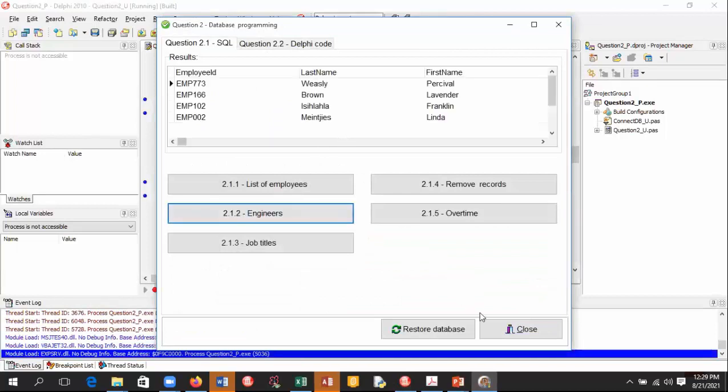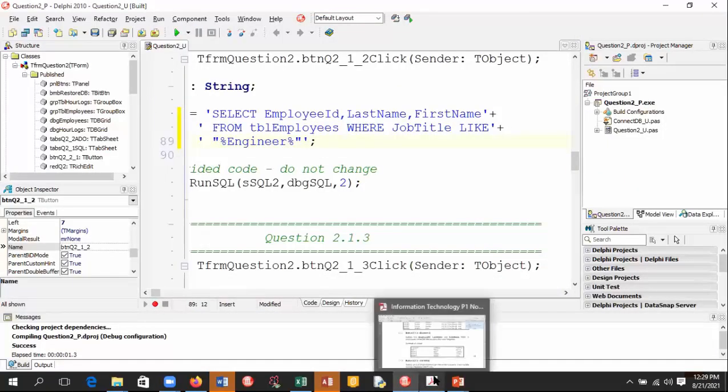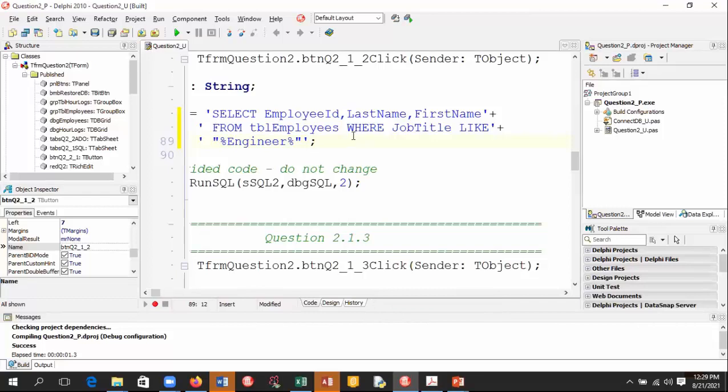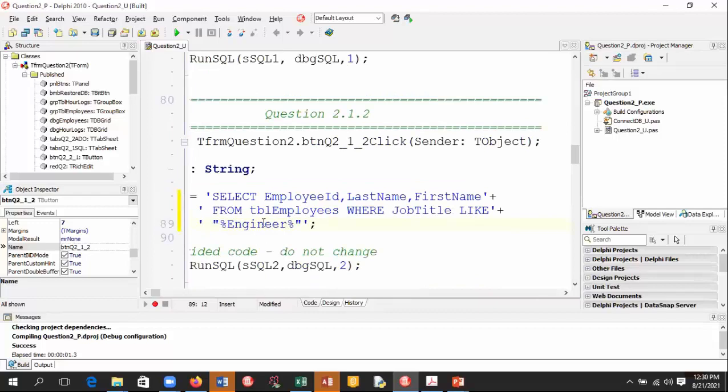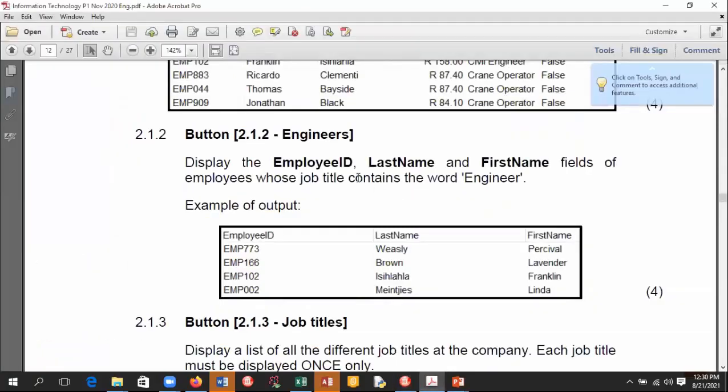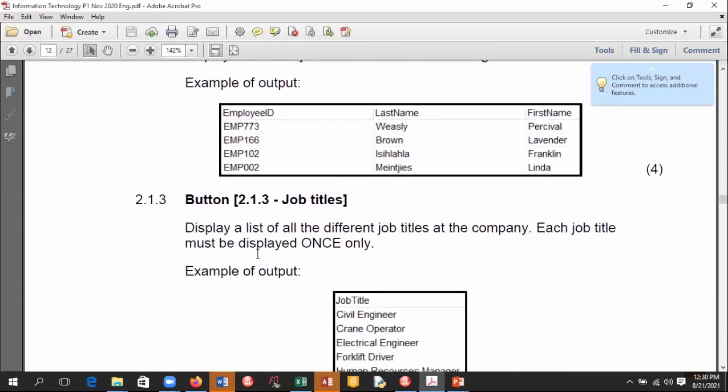Okay, so far we've just been using select. In the first one, we got all our fields sorted. In the second one, we're only getting 3 fields, and there's a condition, and we had to use like. So this is important. It says this contains, right? It didn't say where the job title is engineer. If they said is engineer, then you don't need wildcards, right? Contains, that means there's more than one word there. All right. Moving on.